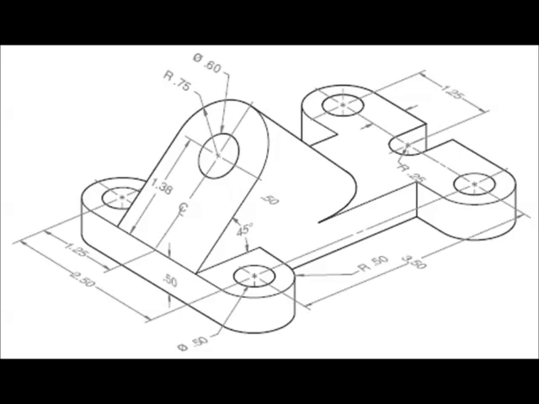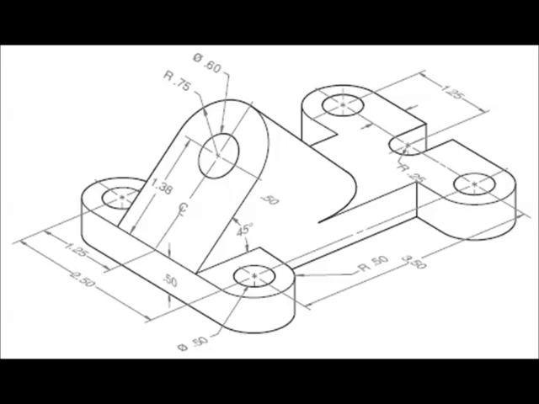Let us have a look at auxiliary views, example 1 from the lecture slides, slide number 21. We're given a 3D picture of a block with an inclined plane, and it's got a circle with a diameter of 0.6 on it. We now need to do an orthographic view of this component to show all of its details so that it can be manufactured.